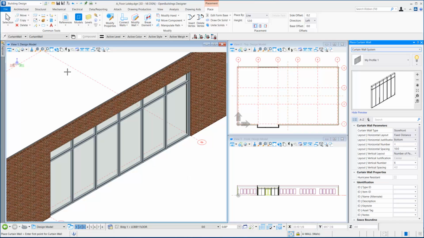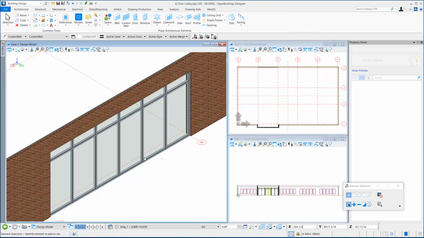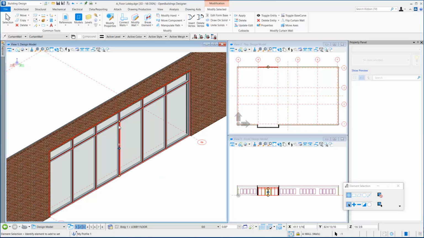So I'm going to use my selector tool, and I could select a frame, for instance, and you can see the frame has handles on it, and if I hover over those handles I get a little mini toolbar. And I have several options here. I could delete that frame, I could move the frame, I can copy it, or I can toggle its visibility, essentially making it disappear so that all I have is a butt joint there. And then the second row here are the same tools, but rather than doing it to that individual piece of frame, it would do it to the entire line.